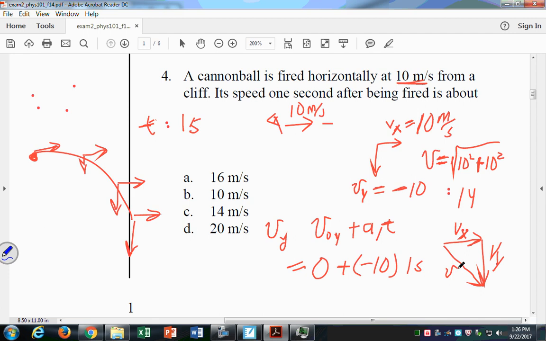Anytime you read horizontally, it's fired horizontally, that means V naught y is equal to 0. Okay? Great. So does that translate to V? So if you say something was shot vertically, does that mean V not X would be 0? Right, but you're not going to see it on this thing. But yeah, you're right, that if it's shot vertically, then Vx is equal to 0. Okay? Or if it was just dropped like a free fall from? Right. The x would be 0.